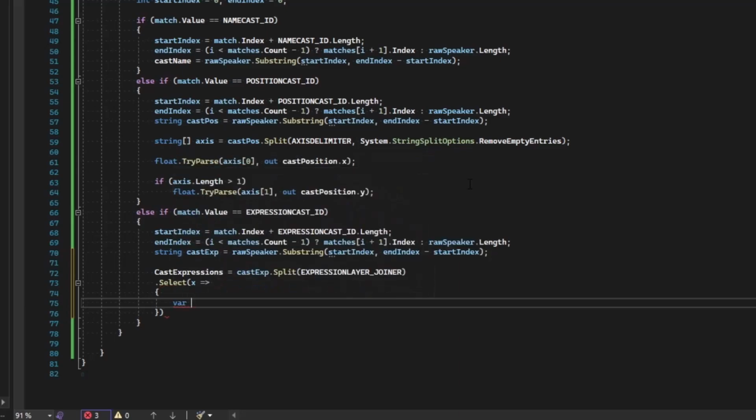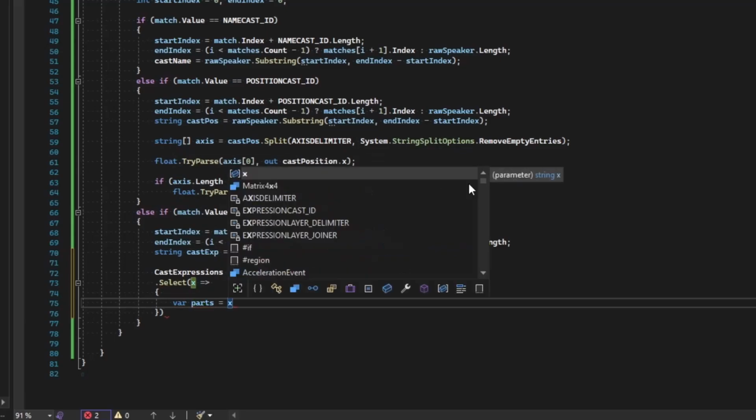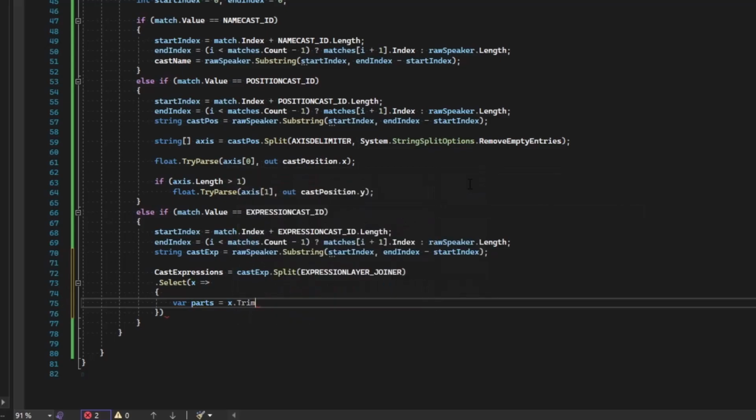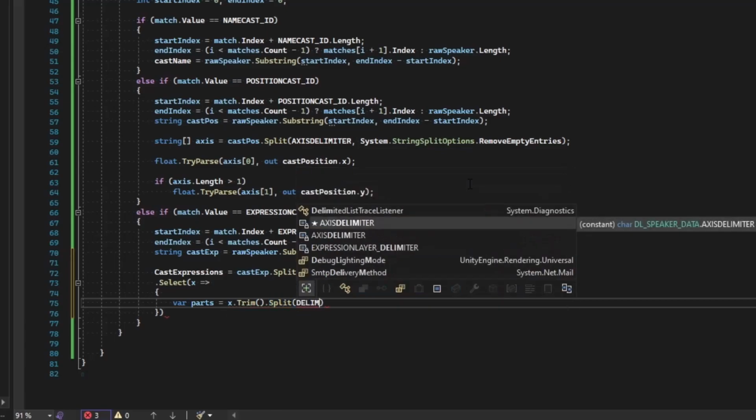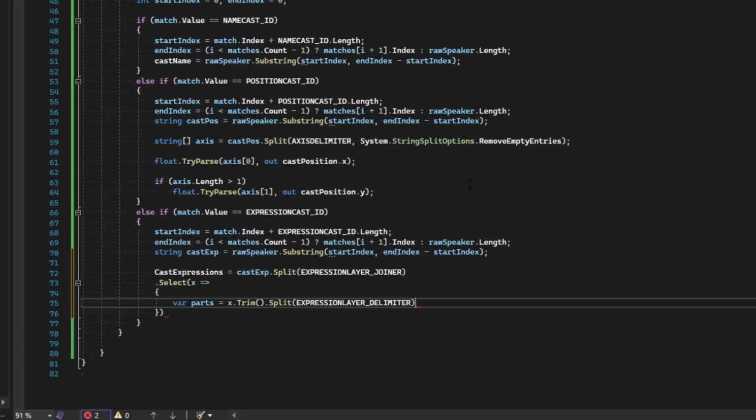So we'll say var parts to hold the array that we're about to build here, and we're going to set that equal to x, which is the current string we're working with. We're first going to trim it, get rid of any excess white space, and then we're going to split it by our delimiter, which is my expression layer delimiter, the colon up above.